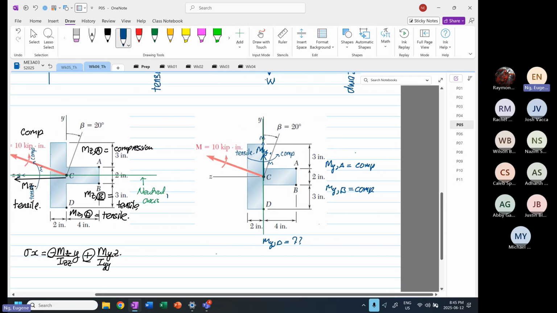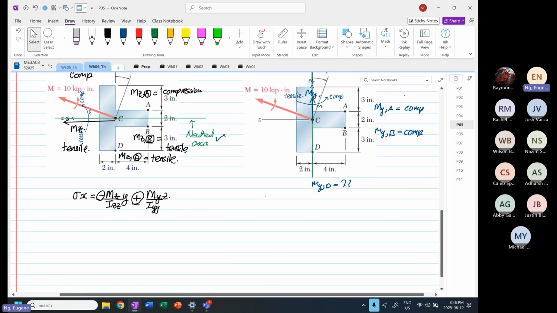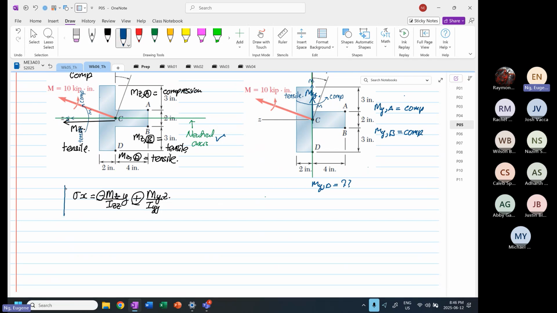But we have to find out. Over here, we are very sure about the neutral axis. Over here, the neutral axis position is unclear. I don't know. We have to find out. Are we clear? We have to find out. So from here, as I've written before, the formula that we are going to use is basically this formula.